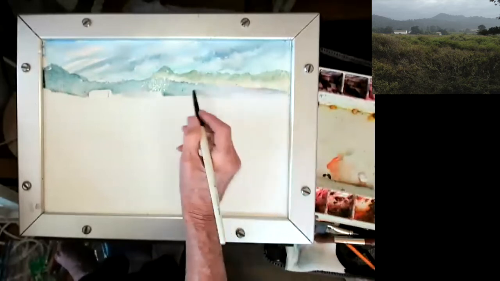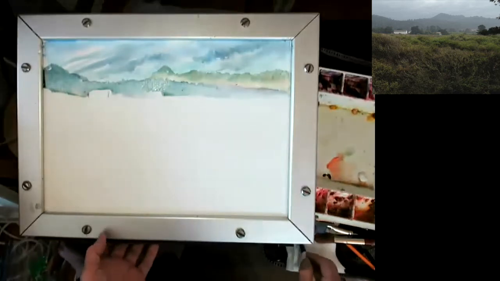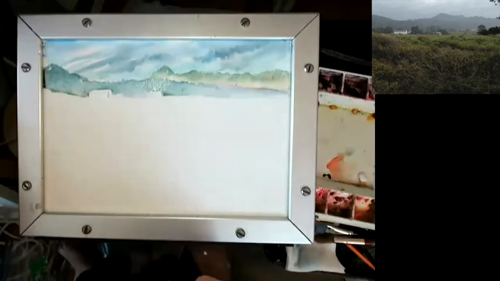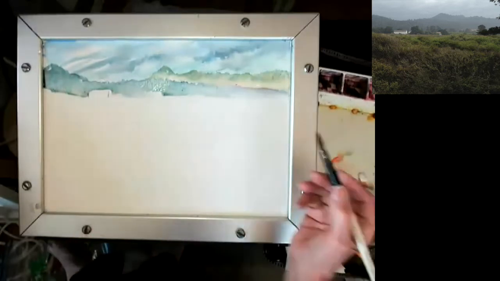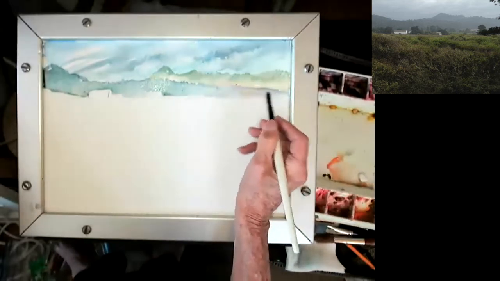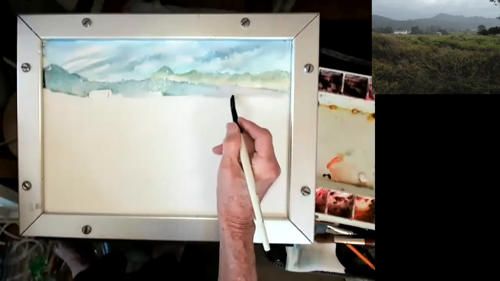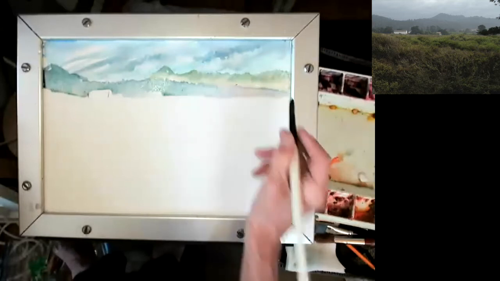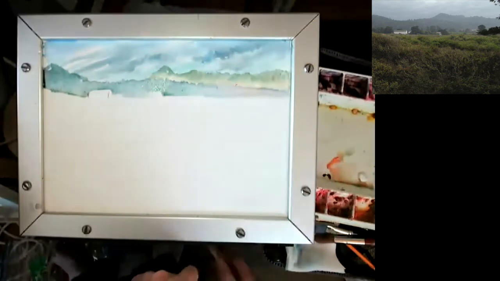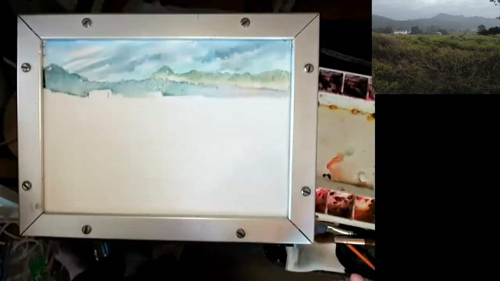I don't know how it's looking in real life, but on the screen, it looks like that quinacridone really settled down a lot. Yeah, it did. I'm happy with that. Speaking of that, I'll add a little bit in here too, just to bring it a little bit more into this area. Okay. And I have 15 minutes left, so get cracking, Sylvia.